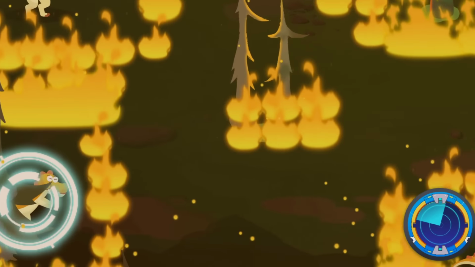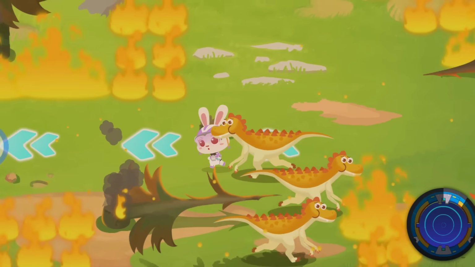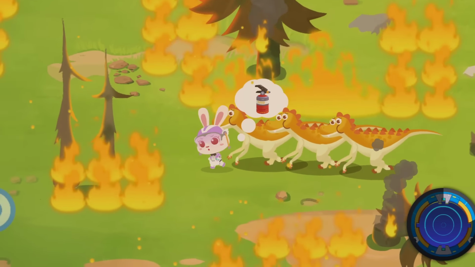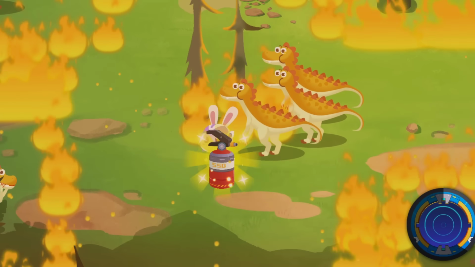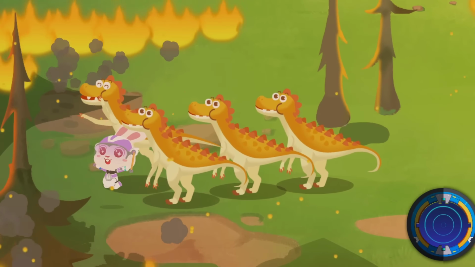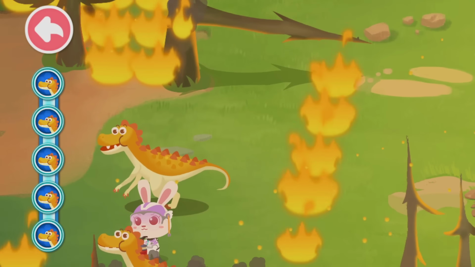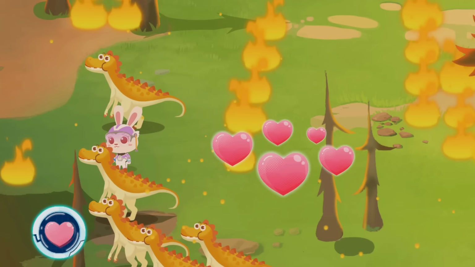Activate the radar. We've found a Scutellosaurus. Follow the arrows on the ground to find the Scutellosaurus. The radar runs out of power. Charge your radar before using it. Great! We found the Scutellosaurus! Come with me! That's great! We found all of the Scutellosaurus! Mission complete!